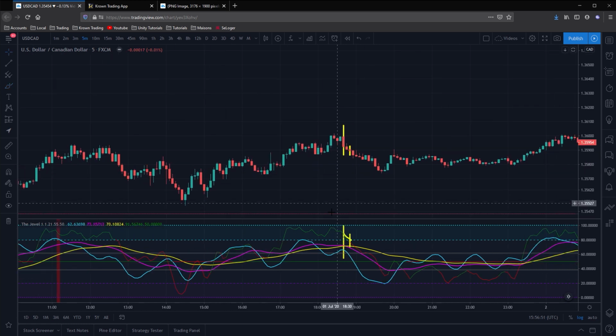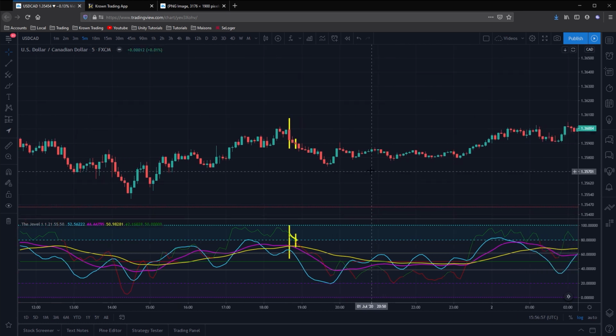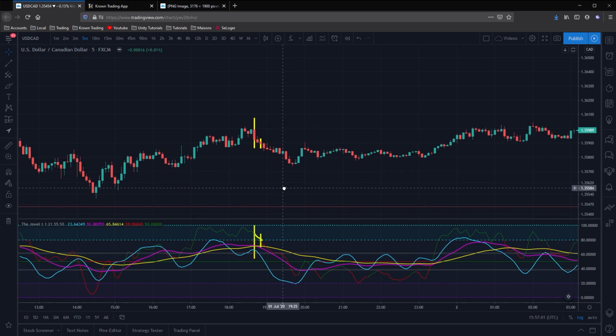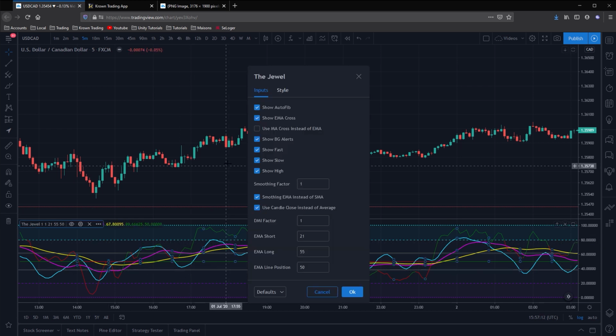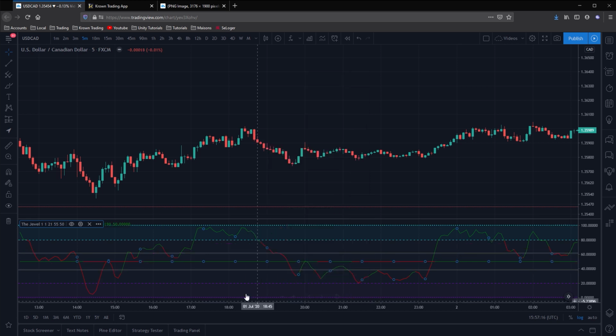Would I use just the fib line alone? I'm not convinced. I don't think it's enough for me to show me a reversal or to base an entry on it. But if you really get good at it and want to use just that line, then be my guest. Again, in the settings there, you can hide everything if you want and show just that line, which is the fib line, right?